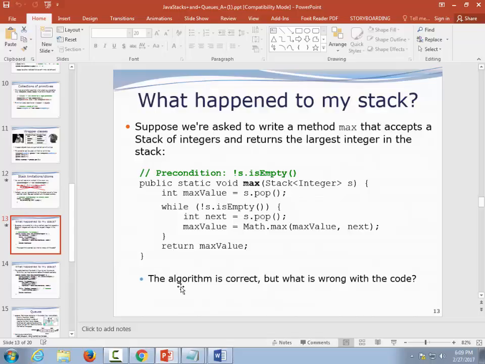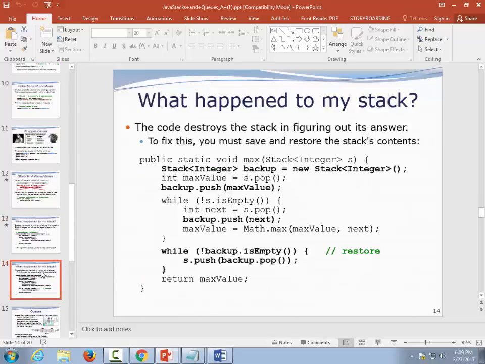I'm not getting it. Can you not use .max? Oh, yeah. The code destroys the stack in figuring out its answer. That's very true.